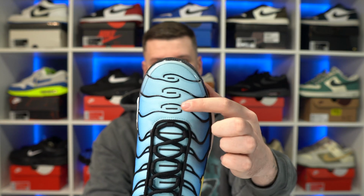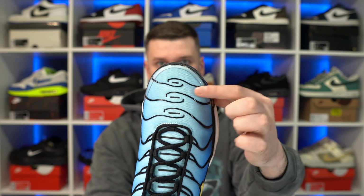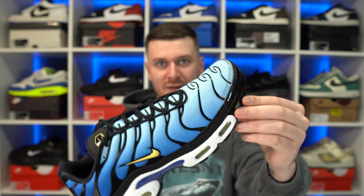I'd maybe opt out of wearing the Hyper Blues in the winter. You still can. I'm just thinking obviously the rain, the snow, the mud. If you get any of that on that sort of white cyan, that sort of turquoise, you're probably going to ruin these. Yeah, I don't see myself wearing these for the winter personally. I think this is a summer banger, which is why it's a little bit odd they're released in January.